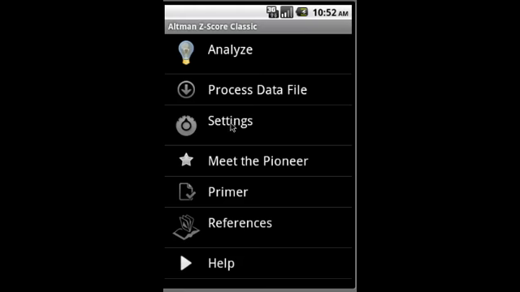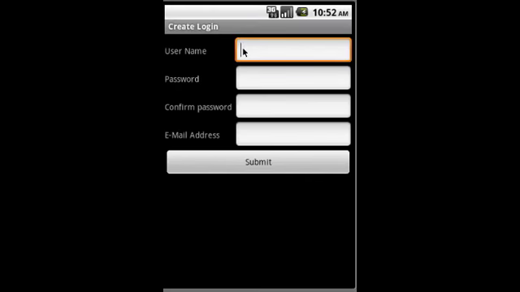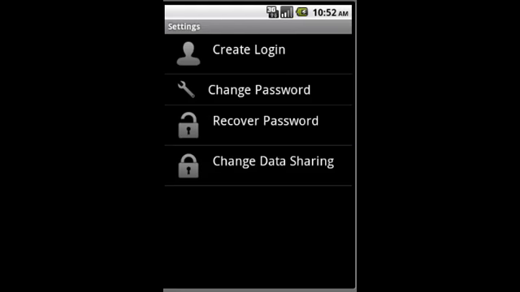So now the settings. You can actually create a login. When you create a login, please supply user ID and password, reconfirm the password, email ID, and you submit. And then it will create a login ID and password for you if the login is available, and also send you an email so that you can confirm. That way we know who is actually creating a login, who is actually uploading. And if you have any questions, we can answer. If you have any issues, we will be able to look into it.